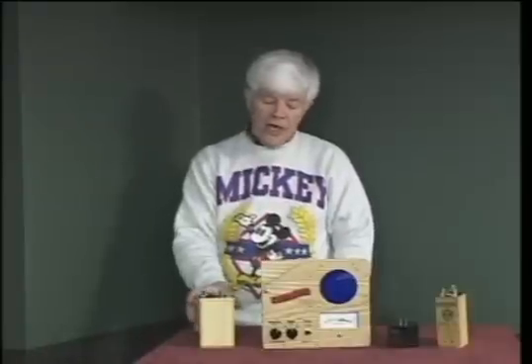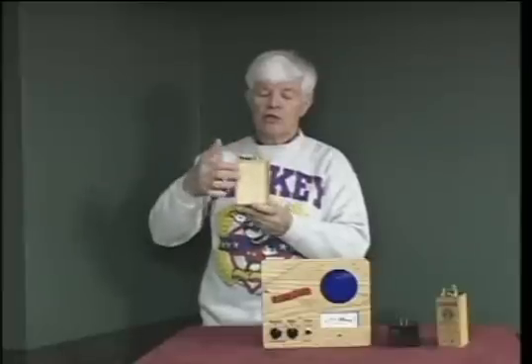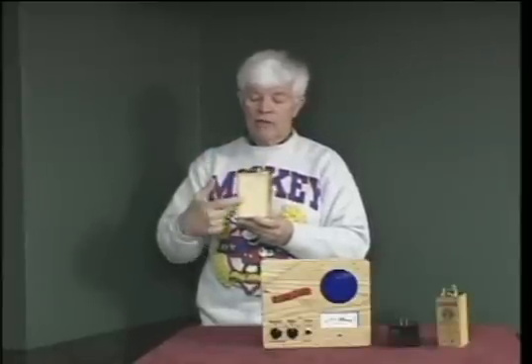Now I'd like to talk about what the StroboSpark tester brings to coil testing. Inside every coil there is a capacitor, which must be of the proper value and must not have any leakage — it must be fairly new. When capacitors get old they act like resistors, so they have leakage resistance across the contacts. The capacitor is wired internally such that when the coil has points installed, the points are closed and shorting out the capacitor. So to actually measure the value of the capacitor inside, it's necessary to open the points.